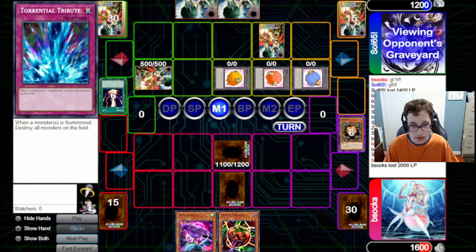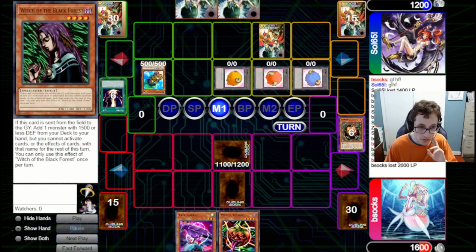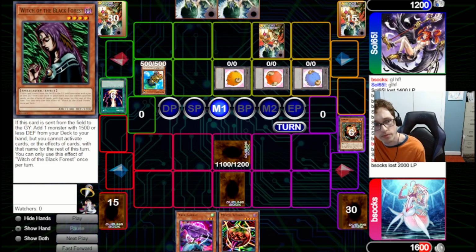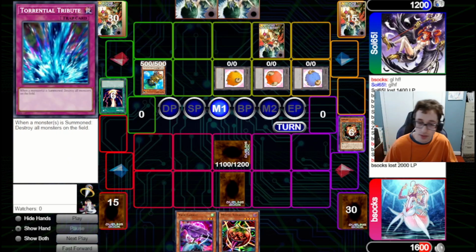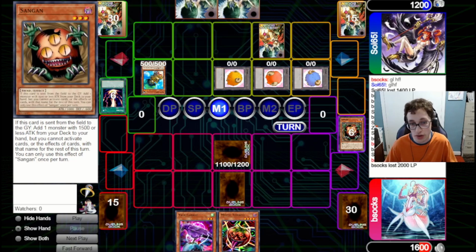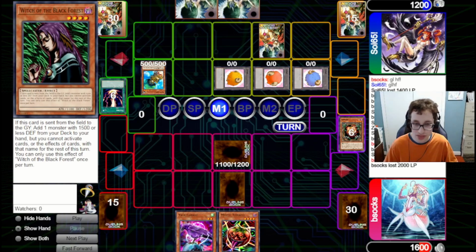And they are going to flip up a Fiber Jar here. Now, this is a bit of an interesting ruling that I'm actually not quite sure of. I think, honestly, I should have chained the Torrential here, because I think that might trigger Witch. I don't know, because what would happen in that case is if I chain Torrential to Fiber Jar, then the entire field gets popped, right? And then Witch will get sent to Graveyard. Fiber Jar's effect will resolve, which will then shuffle everything back into the deck. But I think Witch's trigger will still be met, and thus I'll get a search. I mean, I don't know. Let me know down in the comments below if that is what would happen.